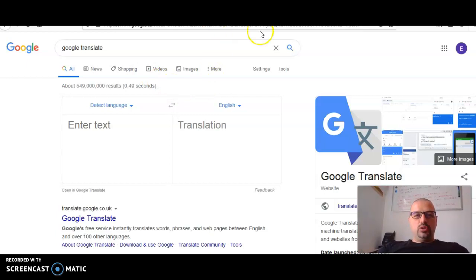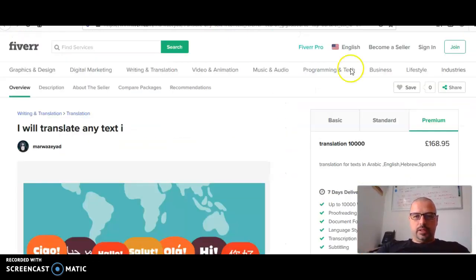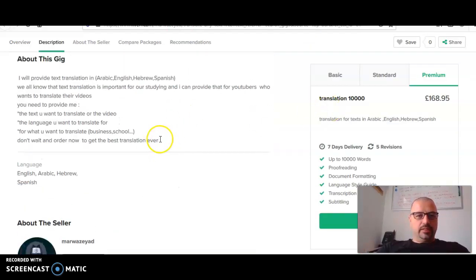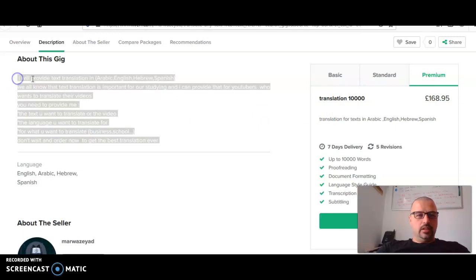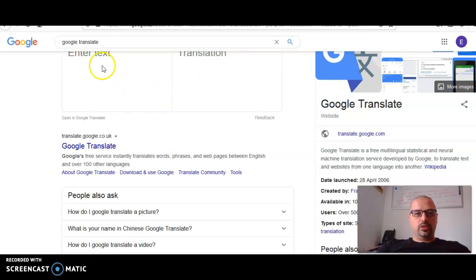So basically, you have to find some text. For example, we're going to find any text. Let's say we go here, and we copy and paste this. For example, someone sends you documents. This is going to be your job. Someone sends you this by email. You copy this and paste it in Google Translate, in the document box.